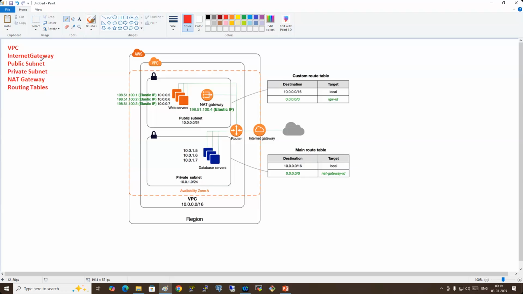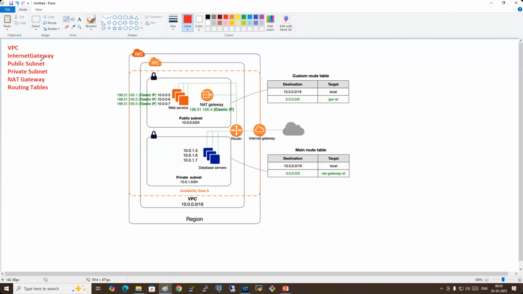So which is the component in the VPC which provides internet access to your VPC? The one who provides internet access to the VPC is the Internet Gateway. So what is the job of the Internet Gateway? To provide the internet to the VPC.